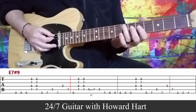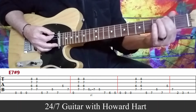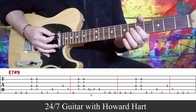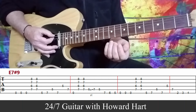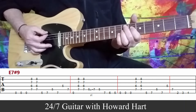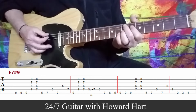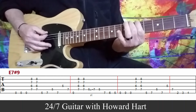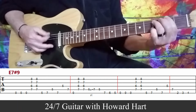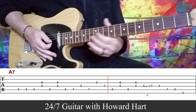So from that last note of the riff on the 7th fret on the A string, 2nd fret on the 6th string, the E string, 3rd fret, 4th fret, and that's going to walk us into the 4 chord, which is going to be an A7. But first, let's play all of that slowly. And as I say, that leads us into the 4 chord, the A7.